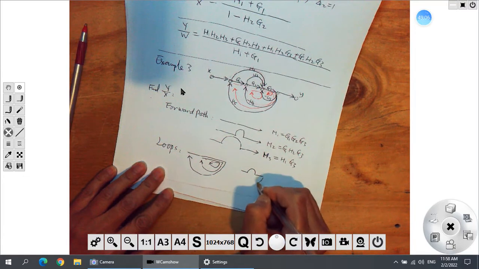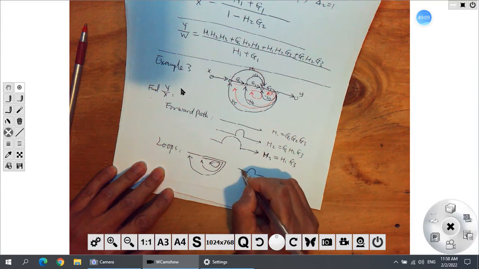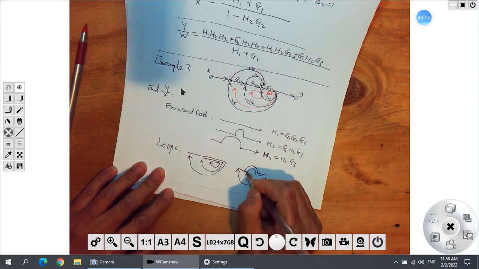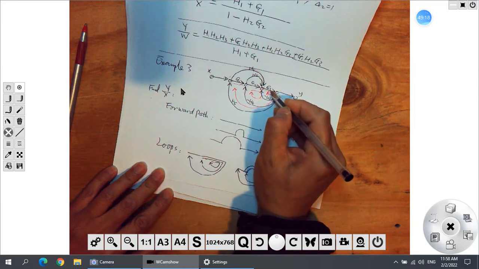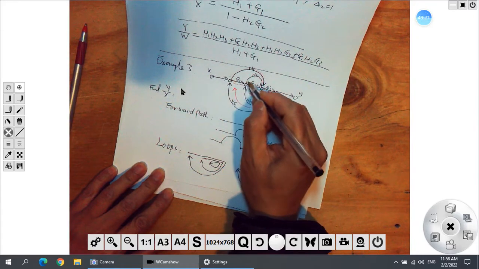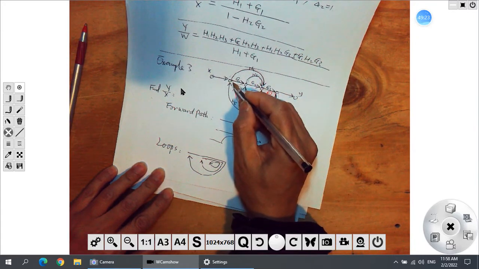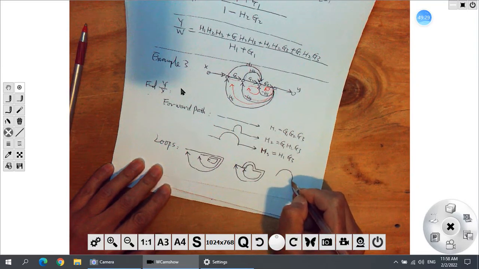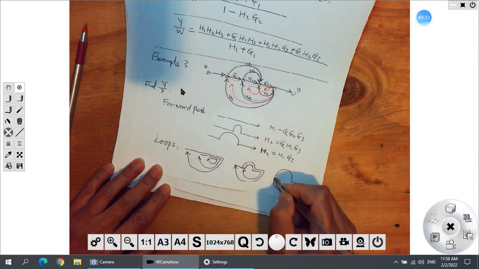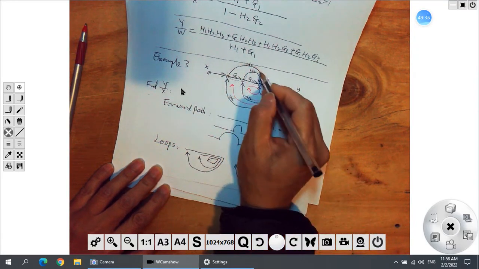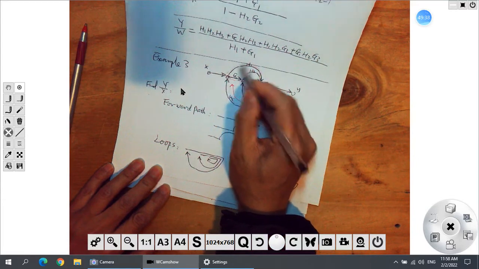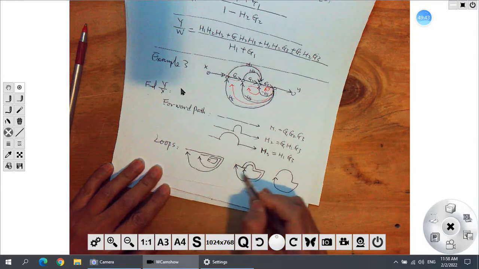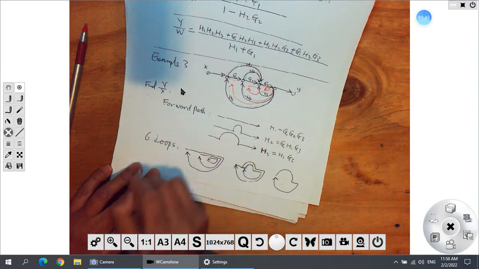Right. This is one loop, and this is one loop. 2 loops, not here. Right. This is one loop. Like this one is a loop, and this one is also a loop. And then I use this path H1. Okay, this is also a loop, right? The largest, totally outside. This is also a loop. Any more? Okay, I have 1, 2, 3, 4, 5, 6 loops, and 3 paths.